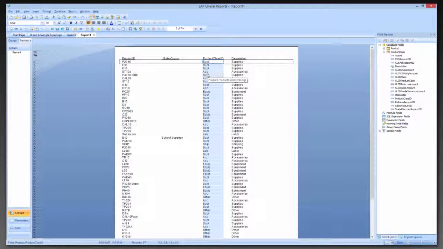We did have another one that came in right before the webinar started, and it says how to print with page breaks between groups. Specifically, they were saying they have a report that lists out customer information, and they want each customer to print on a new page. I don't know if that's something you can easily show us.